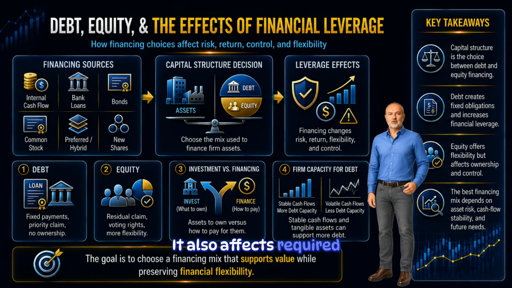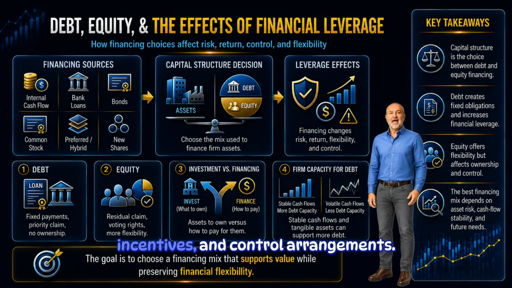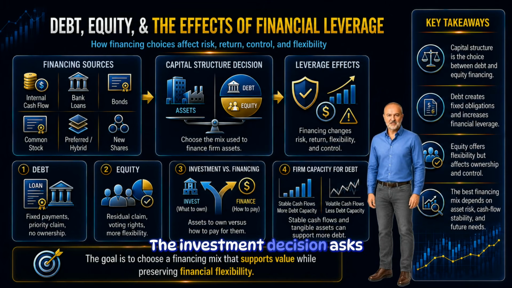It also affects required payments, financial flexibility, exposure to financial distress, managerial incentives, and control arrangements. A useful way to begin is to separate the investment decision from the financing decision. The investment decision asks what assets the firm should own. The financing decision asks how those assets should be financed. Capital structure analysis focuses on financing, but financing cannot be evaluated in isolation.